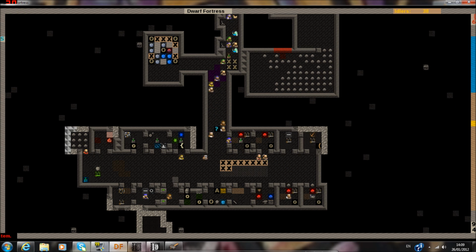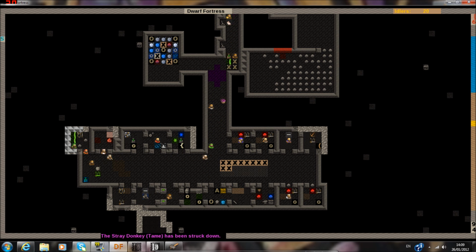Slate is still the stone we have the most of, surprisingly. You'd think after everything we've built from slate we would have less than like 100 of it, but apparently not.